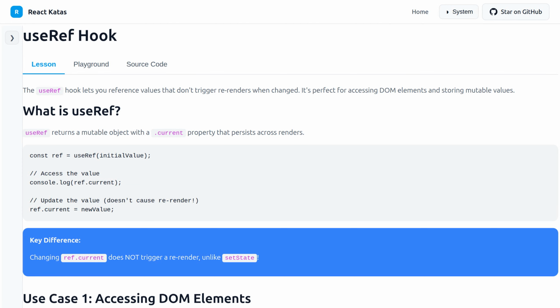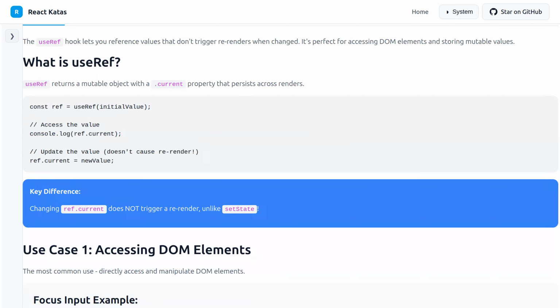useRef gets introduced as the hook for grabbing DOM elements, which is one of its jobs and not the interesting one. What it actually gives you is a box that survives re-renders and that React does not watch. Everything else follows from those two properties. It is where you put the things a component needs to remember, but the screen does not need to know about. And it is the answer to a question this course has been building towards since state basics. What do you do with a value that has to persist but must not cause a render?